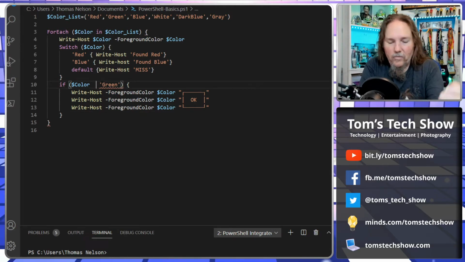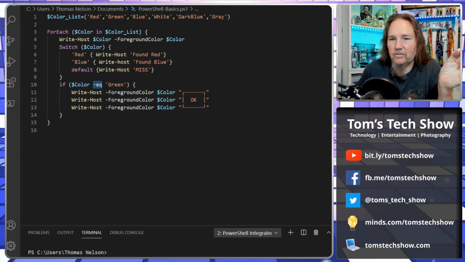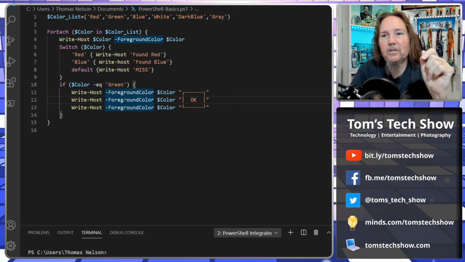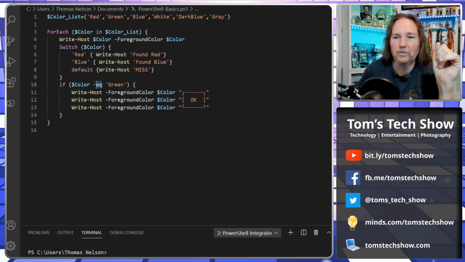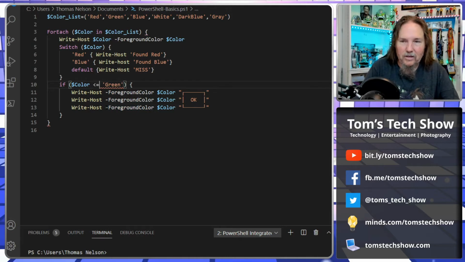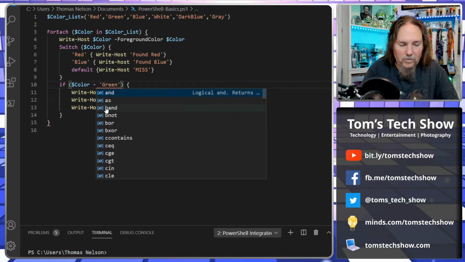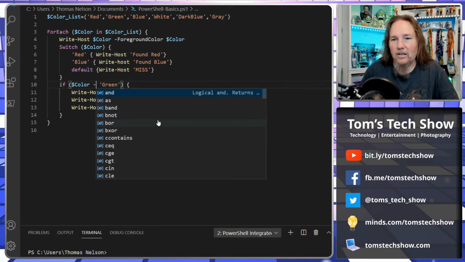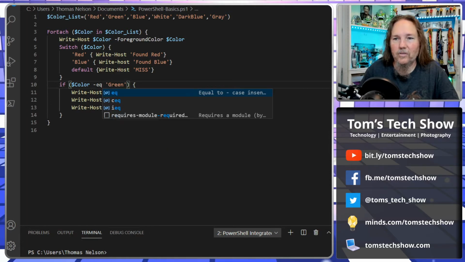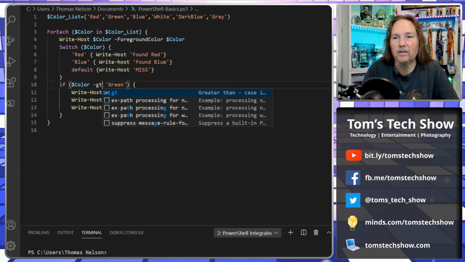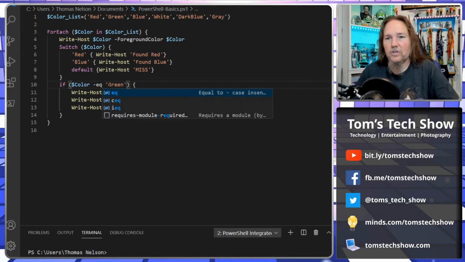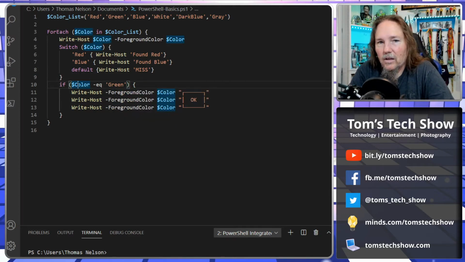So if you're writing in too many different programming languages, some will actually use an actual equal sign. Sometimes it's the equal sign. Sometimes you have to put two equal signs. And greater than, equal, less than, greater than or equal, not equal. Well, PowerShell uses, of course, a dash and an EQ. Or if you want it to be not equal, there's different things. So we're using -eq. There's a whole list of those in the PowerShell reference for how those work.